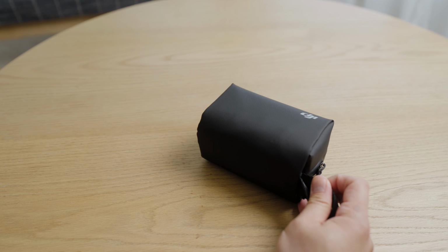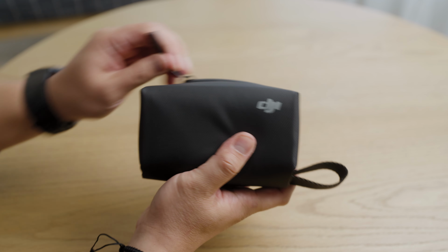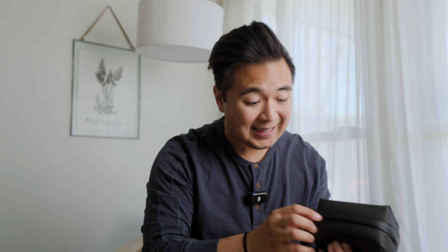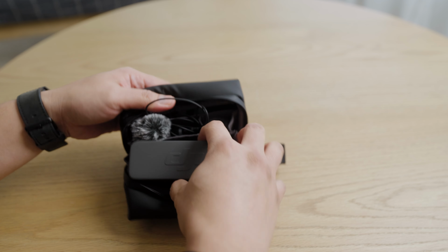Now, this is the carrying case of the DJI Mic 2. In fact, it's very similar to the carrying case of the Pocket 3. It's a little bit longer than the DJI Mic carrying case, but there you go, that's what it looks like side by side. Inside the case is everything that you could ever need for an interview or to film vlogs or to film an event like CES.